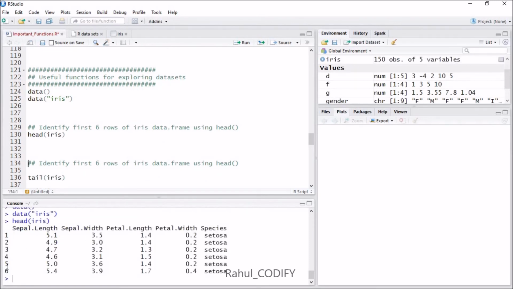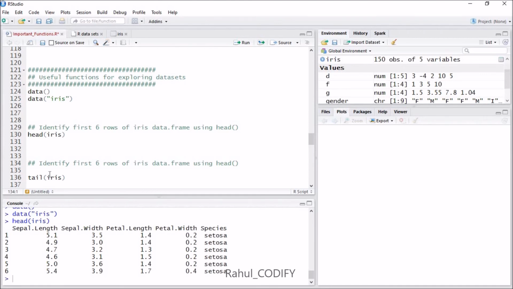the first 6 rows. So the iris dataset has features of different flowers, and it has 4 variables or characteristics like sepal length, sepal width, petal width, and species. There are 3 kinds of species. By printing only 6 rows, you are not able to see how many species there are, but it has 3 species: setosa, versicolor, and virginica.